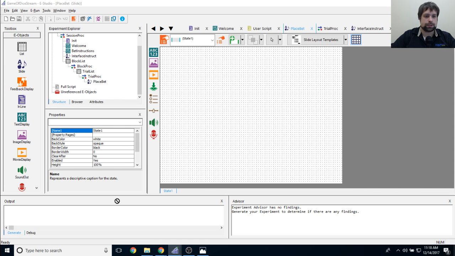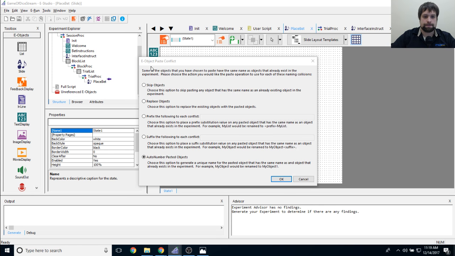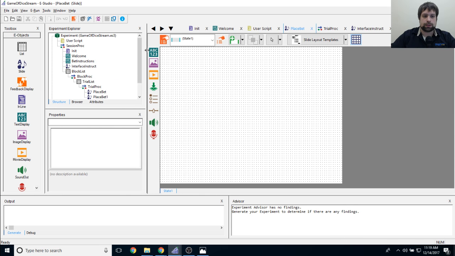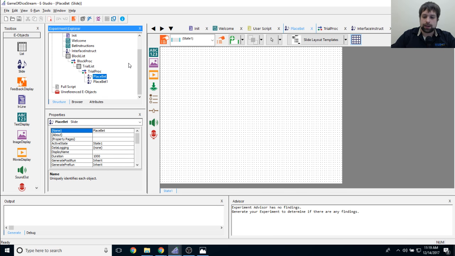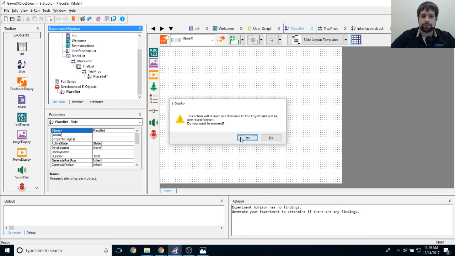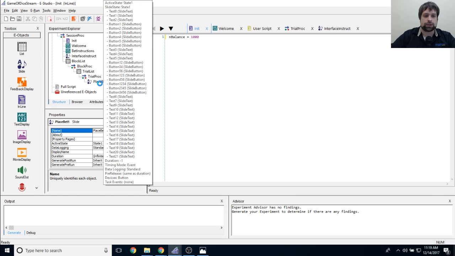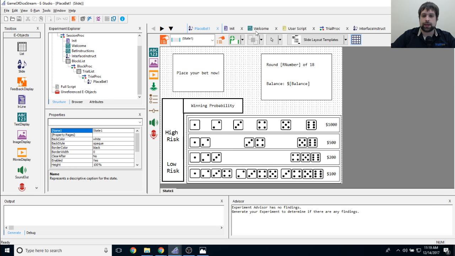Let's see if I can do this. There we go. So actually what I'm doing here is, instead of just the individual objects on the screen, I'll just drag and drop them. And I'll go ahead and delete this one, which is my blank one. And now if we take a look at the finished version here, we can see, there we go.